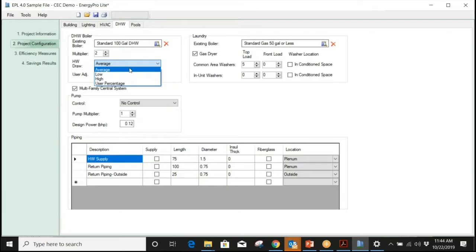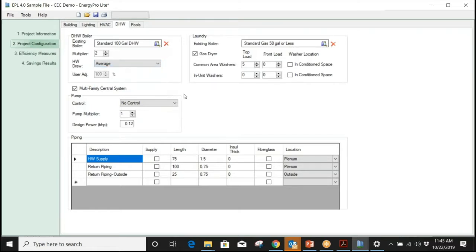The real benefit here is if you have actual gas usage data and you want to true up your model, you're able to either enter a user percentage or adjust to this lower or high percentage. There are a lot more details about when and where to use this function in the user guide, but I would stick with average for now, and then if you're presented additional information from a utility bill, that's when you want to implement some sort of additional alteration. So this user percentage, you could really true up your model by entering, say, 105% and adjust the amount of hot water draw from there.